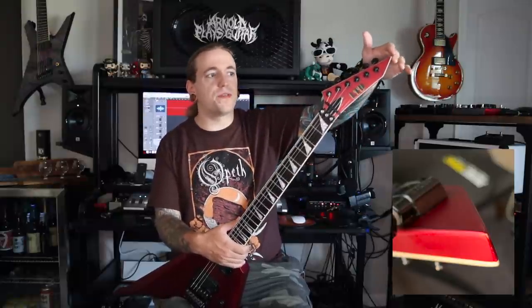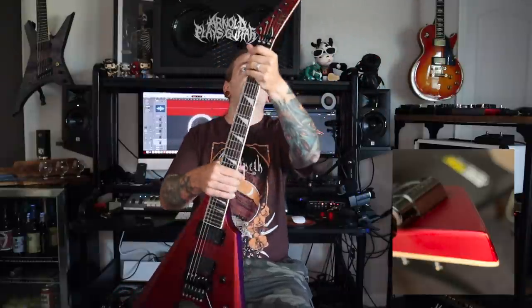Looking at some of the points on the instrument, in particular up at the headstock, there's just something here. It's not necessarily like a chip or a ding or anything like that. When you actually feel it and when you look at it closely, you can tell that it is sanded perfectly even. It's meant to be like that. It almost looks as if a little bit of the finish just didn't necessarily make it onto the point. For lack of a better description, it just seems like something is missing a little bit here.